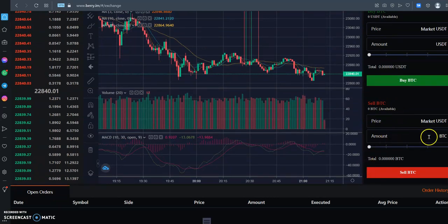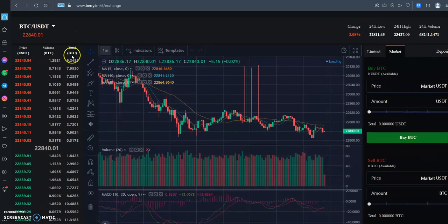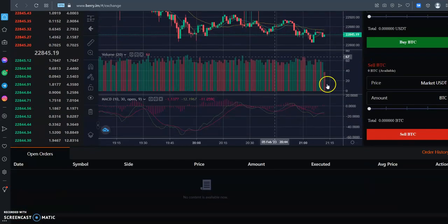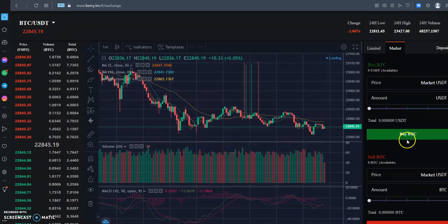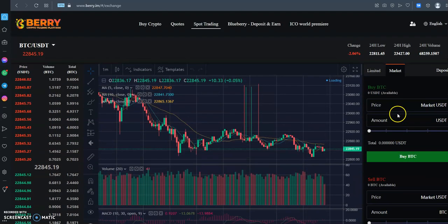Then you also set it by putting the value and wait for the time to elapse for you to sell it. At the same time, you watch the price here to ensure that the two tally, even though most importantly, the price to sell it is what is very important to you. So the moment you have that price, the next thing is just to click on sell. Then wait for some minutes. The price will appear here.